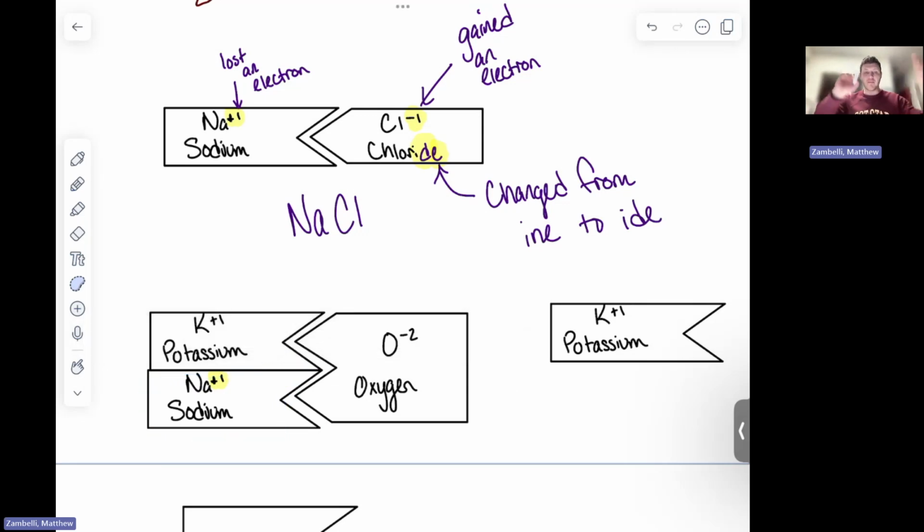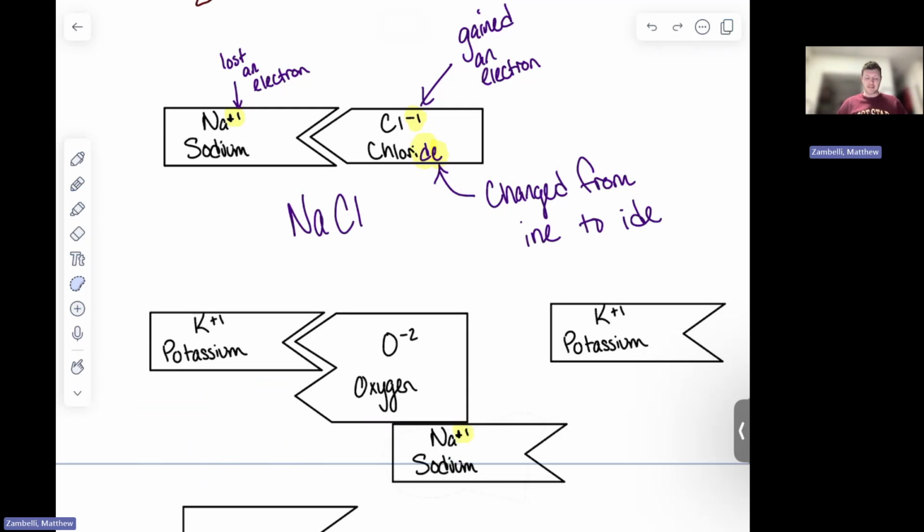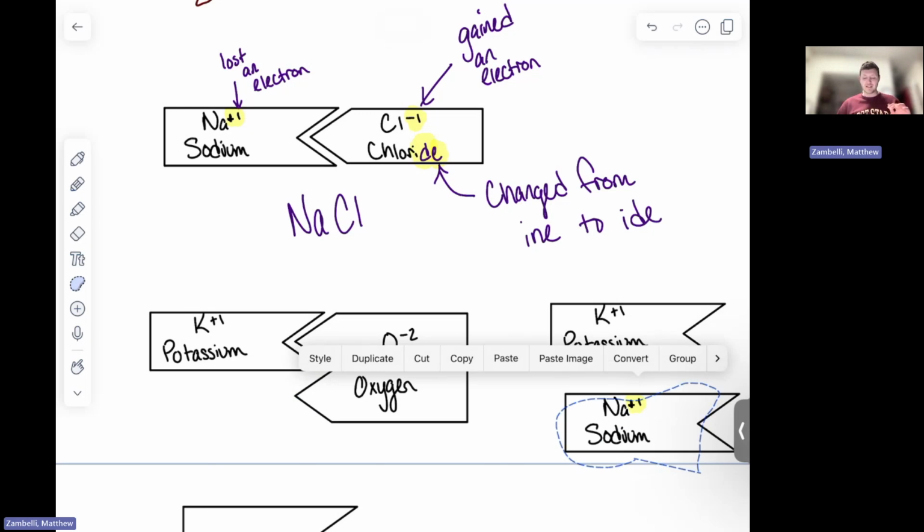So if you guys look, we have potassium and sodium now, and that's not something we're able to do. That's because our metals aren't going to mix together like that on a regular basis. It does happen if you put in a lot of extra things and do a lot of extra stuff that we're not going to worry about. For our purposes in chemistry class, this is not happening. So we never want to bring in a second metal that's going to mess us up.